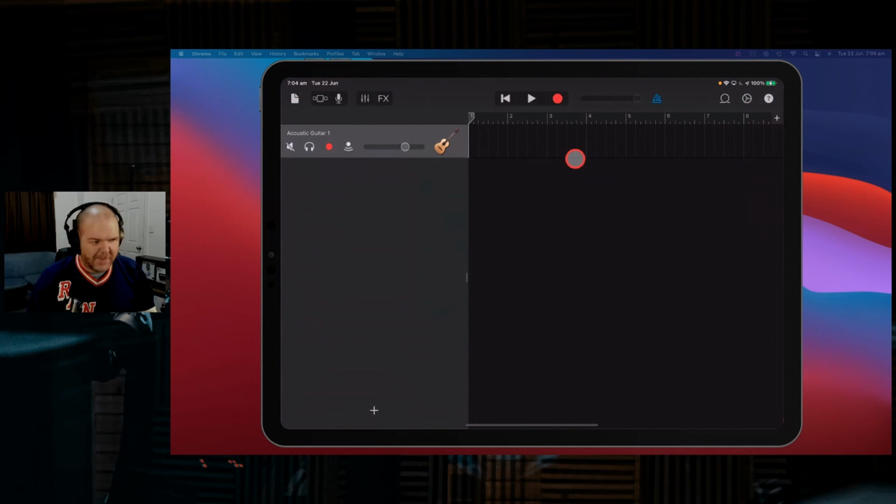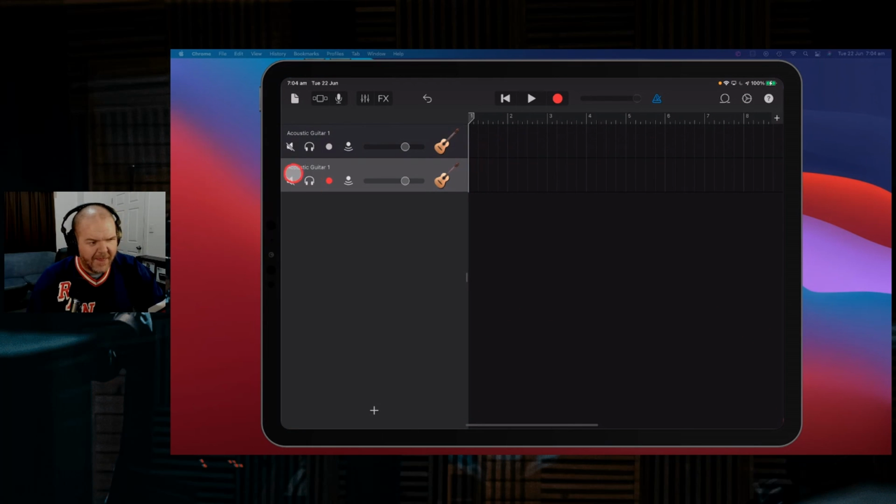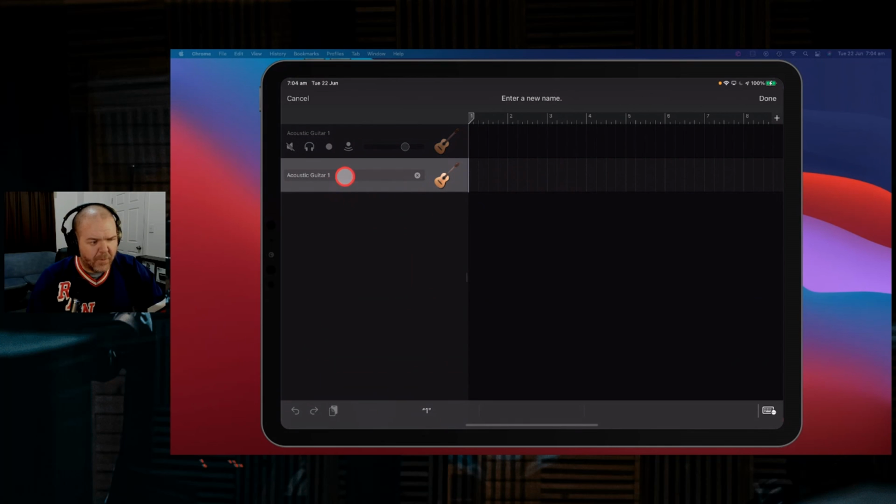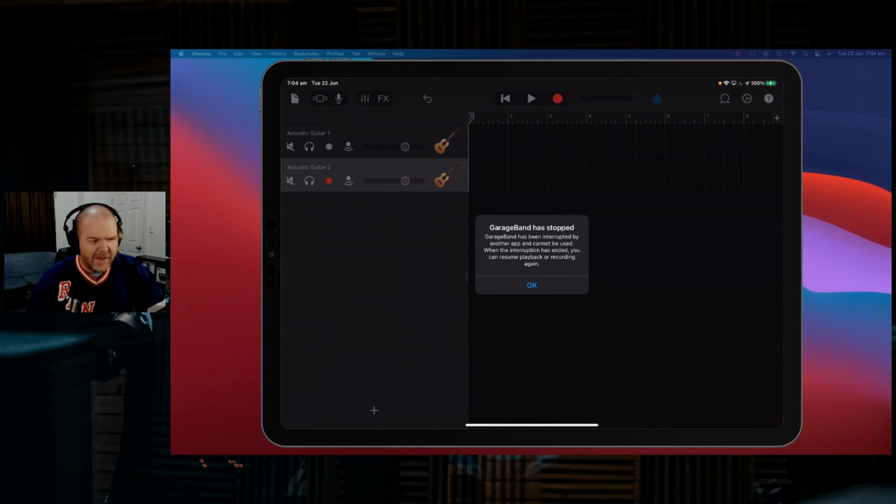Let's go back into our template. What I want to do now is I almost always have a second acoustic guitar. If not for just a second rhythm, then maybe for a lead. So I'm going to tap on this one and just hit duplicate. That gives me all the exact same settings as the first one. And now all I need to do is tap there and then go rename. It wasn't tap and hold, it was just tap. Getting confused here. Acoustic Guitar 2, and there we go.